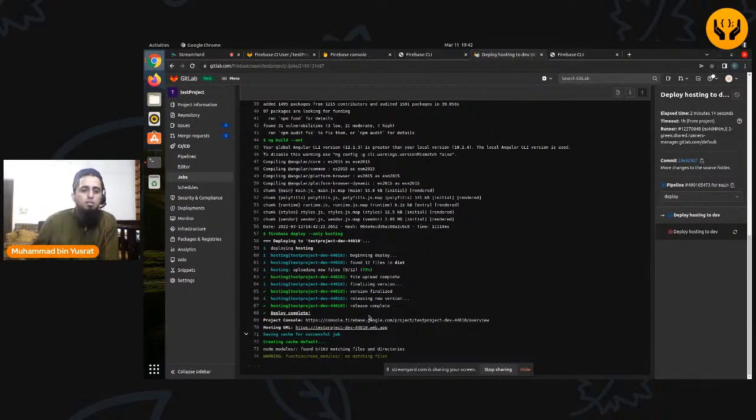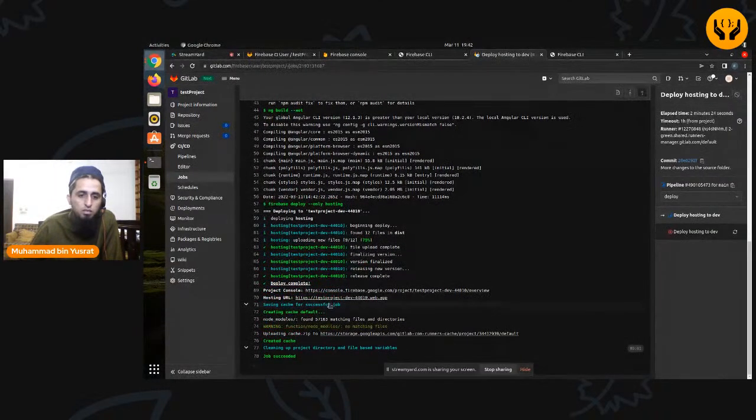Okay, so you can see it has already deployed it. Now it is just going to zip these node modules and upload them so that the next time it comes here it doesn't have to do that. So deploy complete, hosting URL is this, and the job has successfully completed.